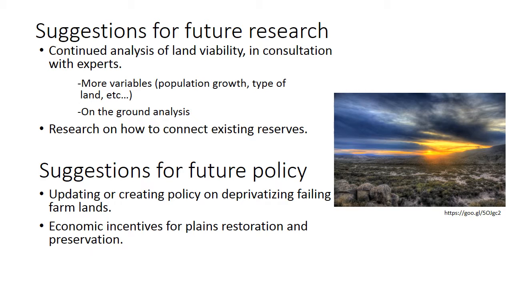And lastly, I have some suggestions for future research and policy. I feel that continued analysis of land viability is important, especially in consultation with experts. For further analysis, more variables could possibly be added, such as population growth and type of land, or on-the-ground analysis could be implemented. Also, research on how to connect existing reserves is very important, since that might be the most optimal way for getting protected lands moving forward.